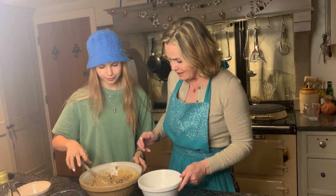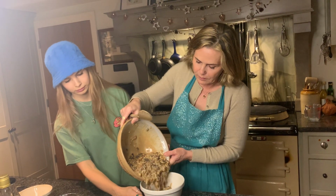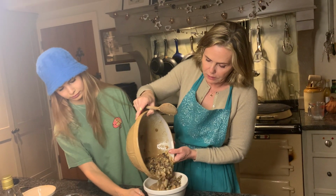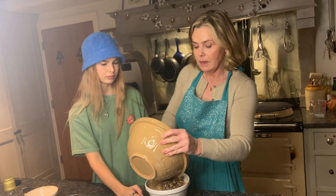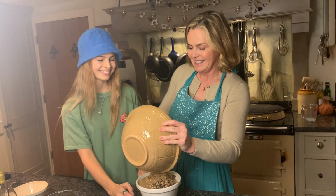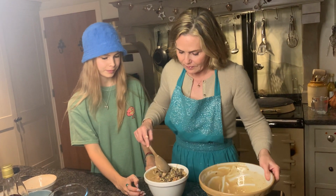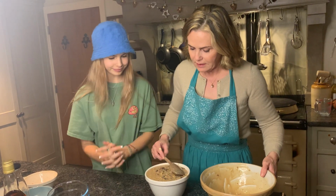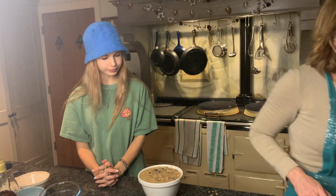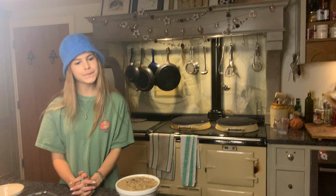So let's see. Should we pop that into there? Might actually be a little bit left over. Oh, no. I was thinking sometimes if you get a little bit left over, you can make a mini one, which is quite nice. There we go. That is absolutely the perfect amount into there. Right, now I need to make the lid. So I will just get some greaseproof paper.